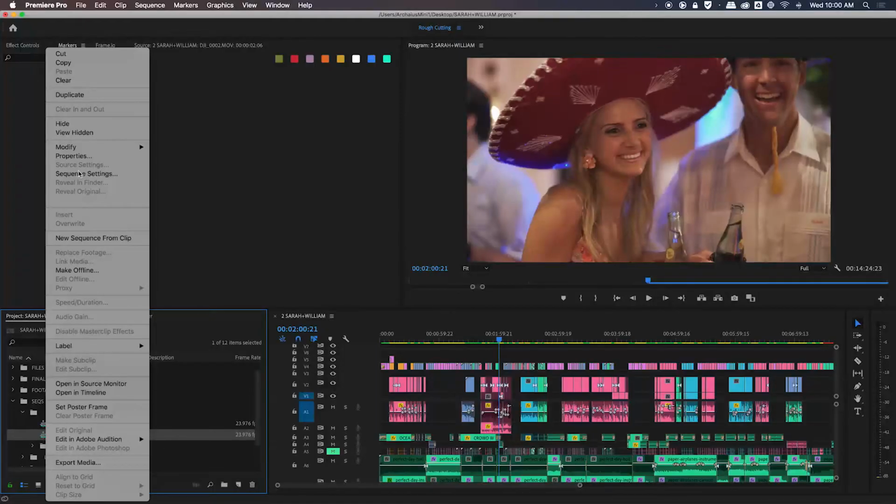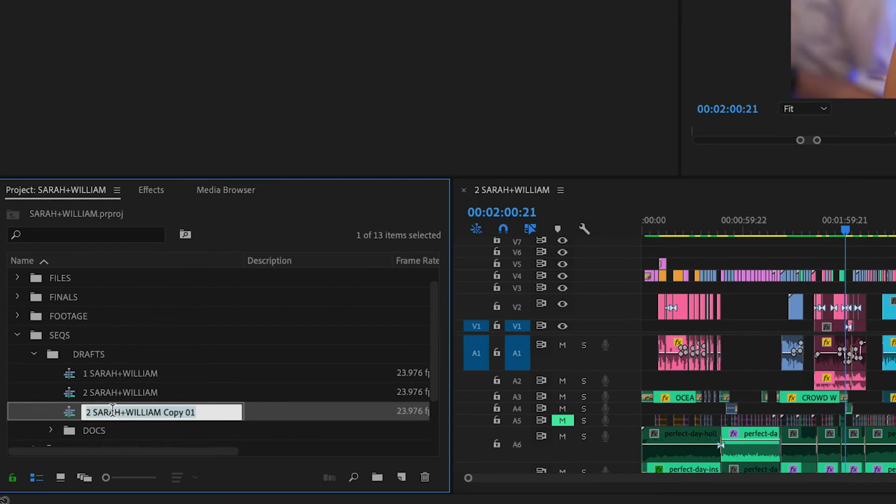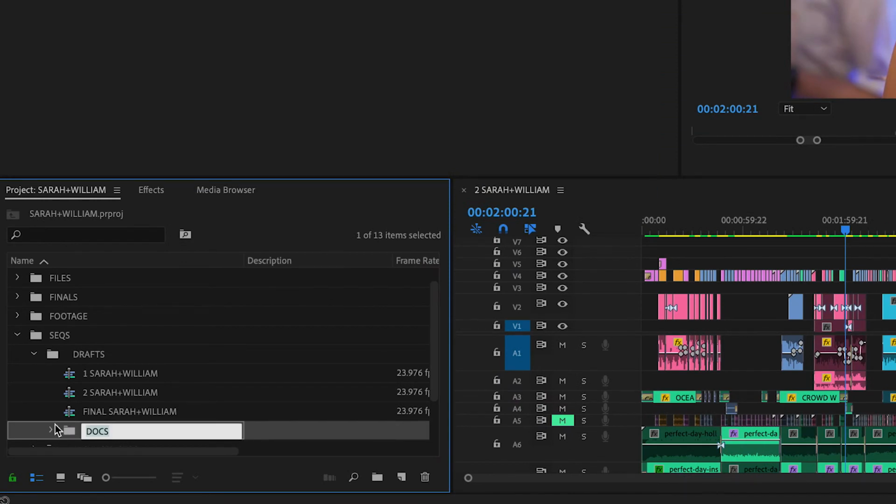All right, once we've worked through all the revisions, we'll go ahead and export our updated cut, throw it back on Frame.io, wait for revisions to come in from the client or the green light to move ahead to color and mix, and either repeat the process or call it picture lock, move the sequence into the finals bin, hand it off to the colorist and audio mixer, and move on to the next phase of the process.